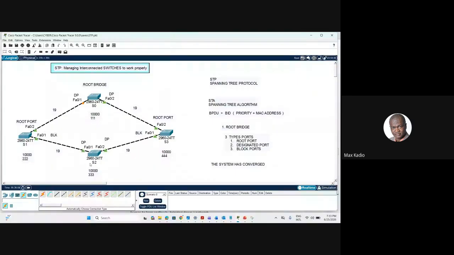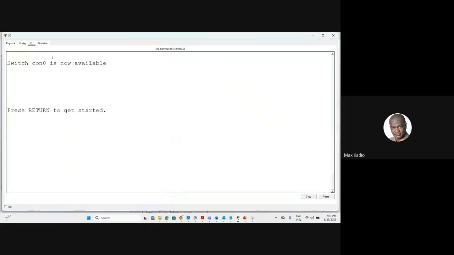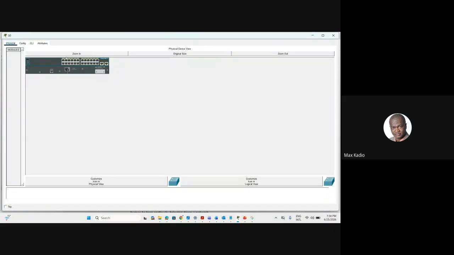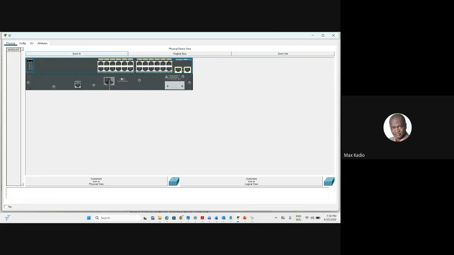The other ports will be for the PCs. If I open a switch here and go to physical, you see all these ports are for PCs. These two here are where you can connect one switch to another switch. So we don't focus on these ones, which are for the PCs.